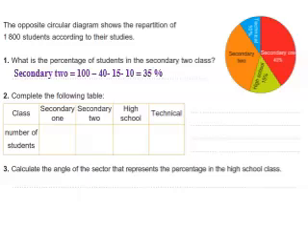So again, we have 1,800 students. They are partitioned in technical, secondary 1, high school, and secondary 2. And now I have the percentage of every one. We are asked now in number 2 to calculate the number of students of secondary 1, secondary 2, high school, and technical. In this exercise, you can solve it in two different ways.